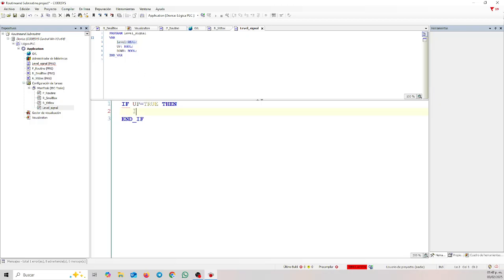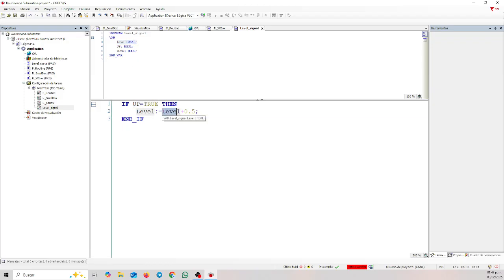So in this case, I am gonna select the variable level, and I am going to be writing a level, or the last level that I have, plus a specific value. In this case, it's gonna be 0.5. So if this condition from the up is completed, in the variable level, I am writing this value.